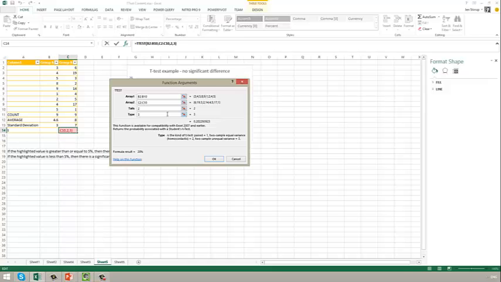The second item we've got here is type. This tells us what kind of t-test we're actually doing. And here we've chosen number 3. We've chosen the third type because we have two samples, two separate samples. These are not linked together in any way. And we have also specified unequal variance. We're not sure if the variance is very equal or not.